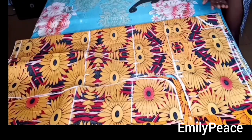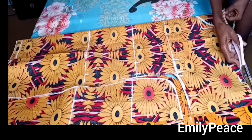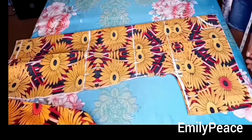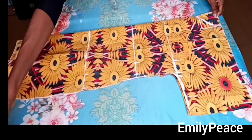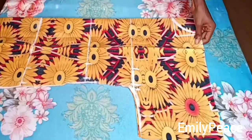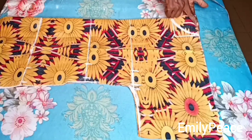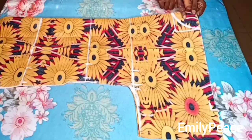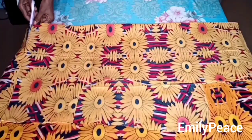So as you can see, I'm not going to cut through the neck depth yet because I'm going to use this pattern to cut the back of the dress. So after cutting, this is what I have. I'm just trying to show you that the neck is still intact. I've not cut the neck. So I'm going to use this to cut the back before cutting the neck.